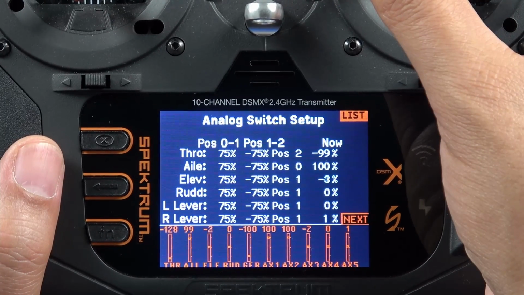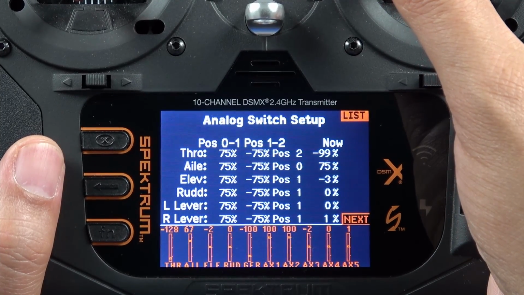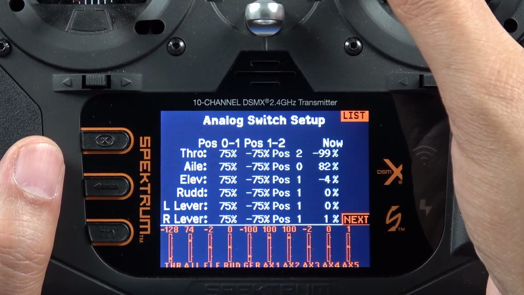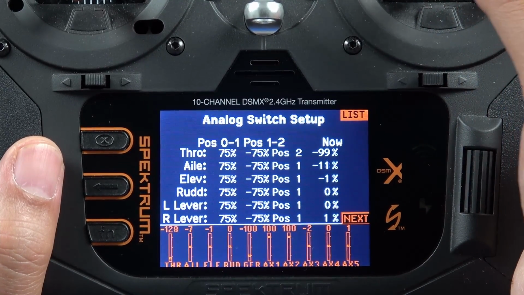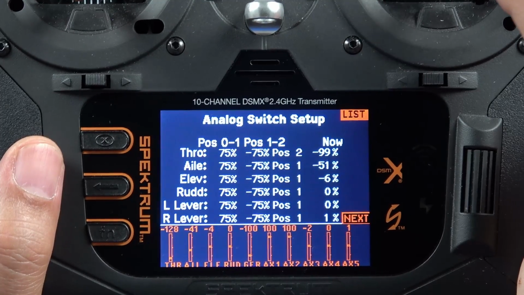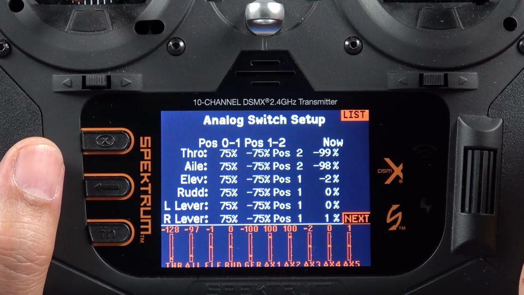So at the far left we're at 0. As we go beyond 75%, right there you see we're at 75, it transitions from 0 to 1, and from 75 all the way to negative 75 we stay in position 1. Then when we go beyond negative 75 it transitions over to position 2.